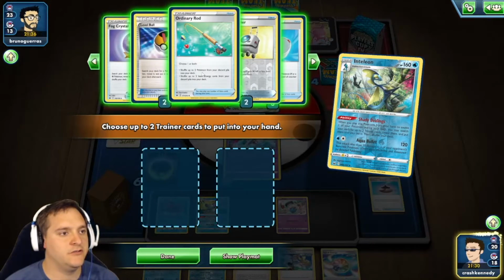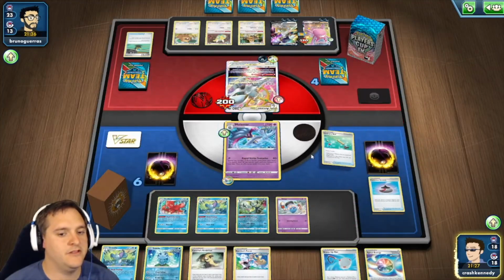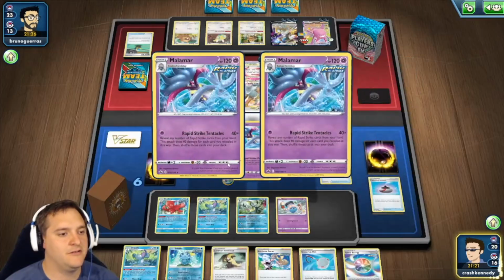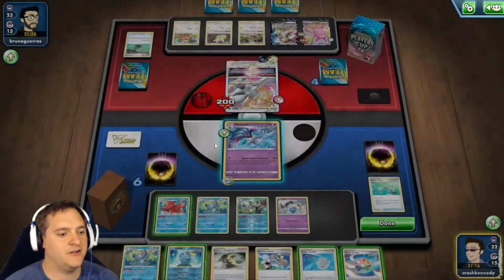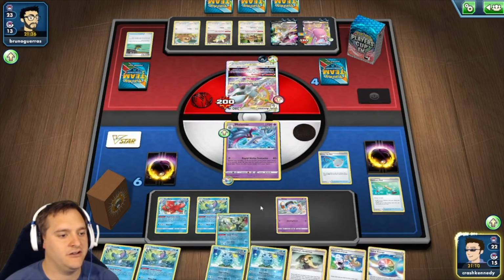Yes, sir. Ordinary Rod, scoop. Play the Ordinary Rod, put back in Malamars. Put back in energies. Seems good. We only have to discard 2 cards. We have it, so we'll scoop up our Shady Dealer.